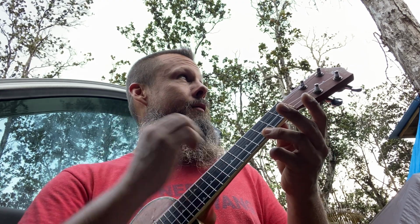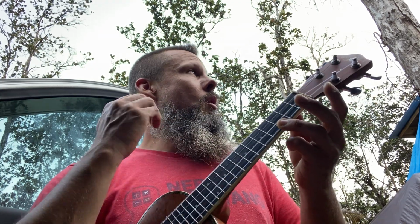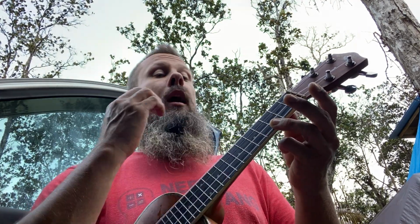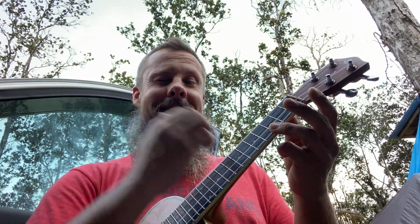Meaning if you play 1 and 2 and 3 and 4 and 1, the fulcrum of your hand will be able to come down on 1 each time. In fact, it could come down on 1 and 3, which is a half note, because it subdivided the 4 beats into 2. Watch it again. 1 and 2 and 3 and 4 and 1 and 2 and 1 and 2. Thusly, that's a whole note, which has 4 beats, and 2 half notes put together make a whole note.